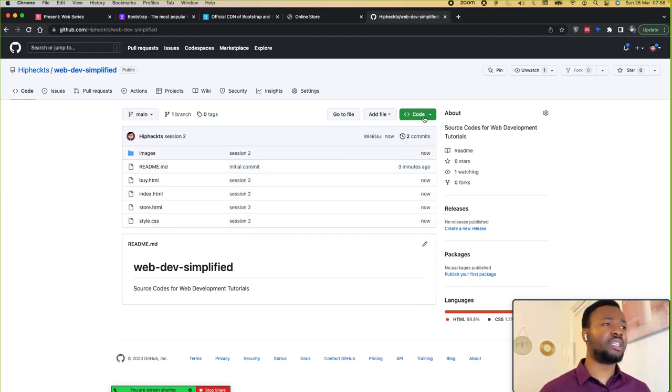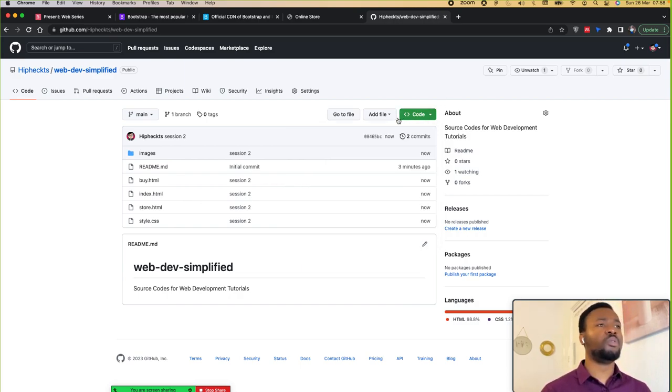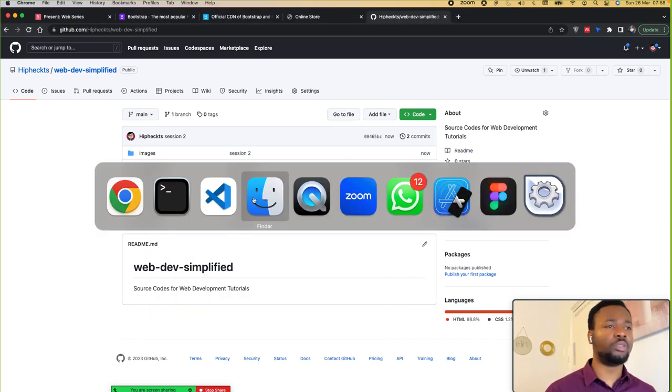This file, I'm going to add this link to the description. You can also clone it so that you can see the script. But it will be good also if you practice and you're able to achieve this yourself. Do you understand? It will be good if you're able to achieve this yourself. So that will be that on this part of it.